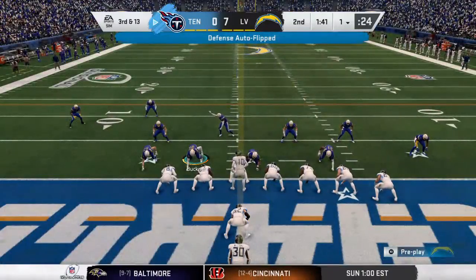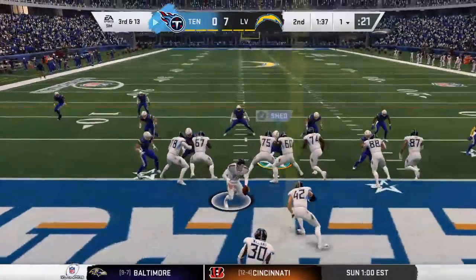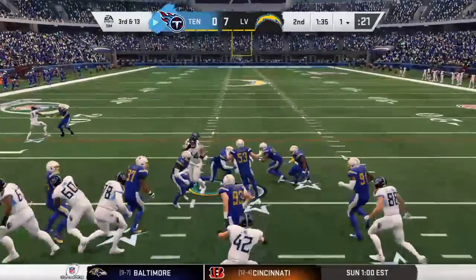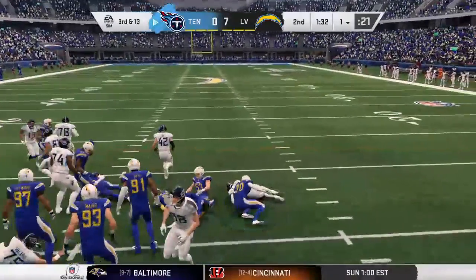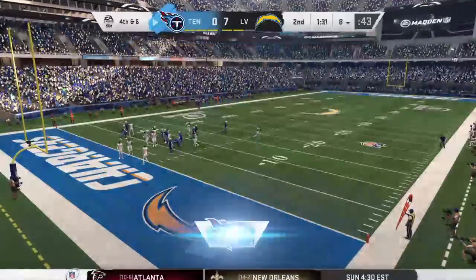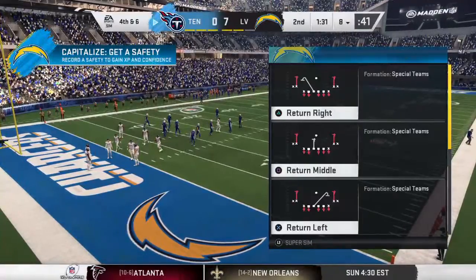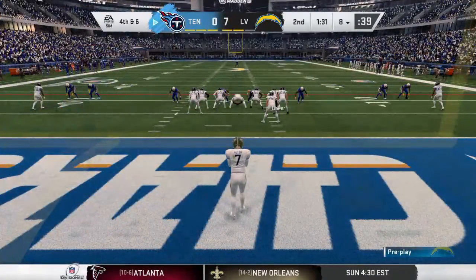Facing the prospect of a punt from their own end zone, they need some cushion. Let's see what they can do on 3rd down. Williams. And he's able to get this one up to the 8-yard line this time. Now, the Chargers going to signal for the first of their timeouts, as they'll head to the sideline and talk over what to do next.